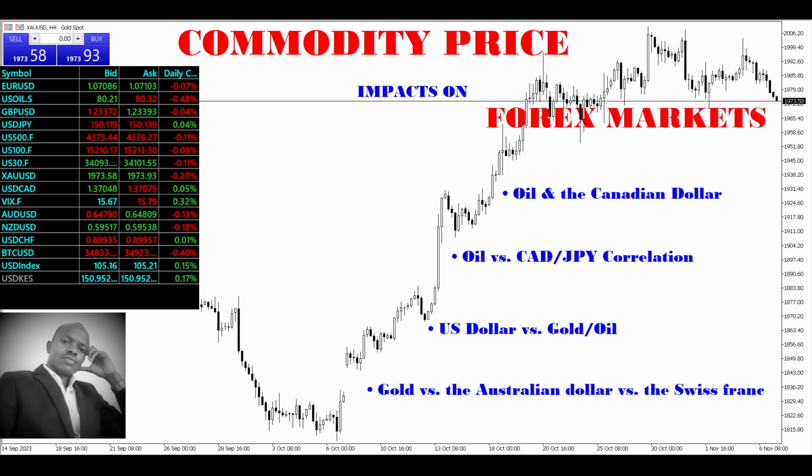When oil prices drop, it affects the Canadian economy because it earns less money from its oil-related businesses. As a result, the Canadian dollar tends to lose value in comparison to other currencies. Conversely, when oil prices go up, the Canadian dollar tends to strengthen because it leads to higher revenues from selling of oil.